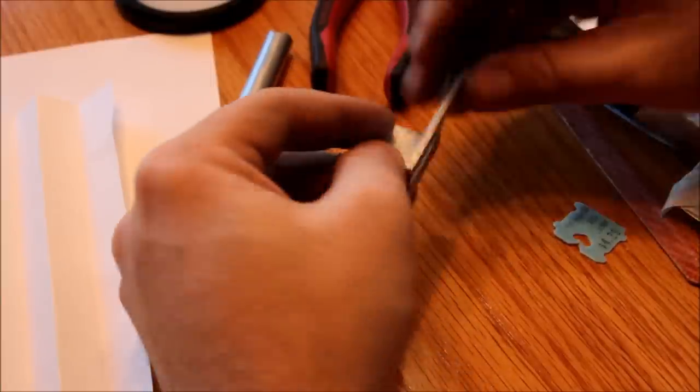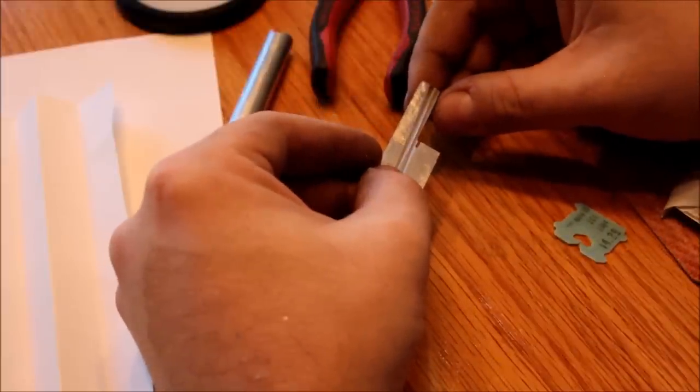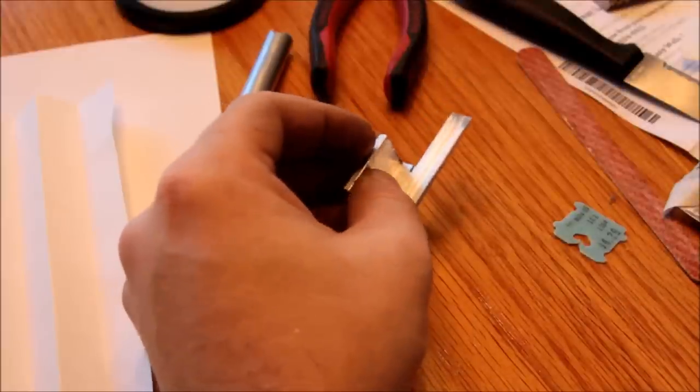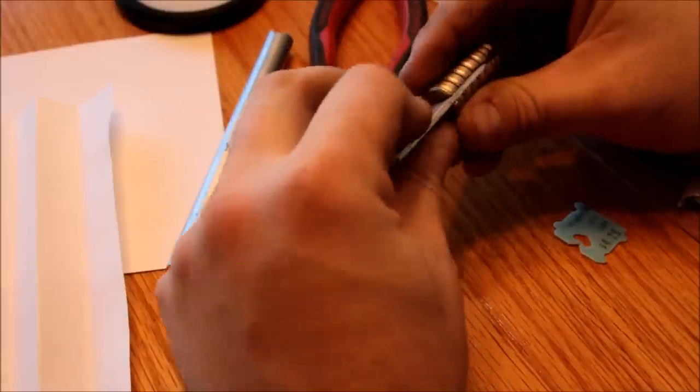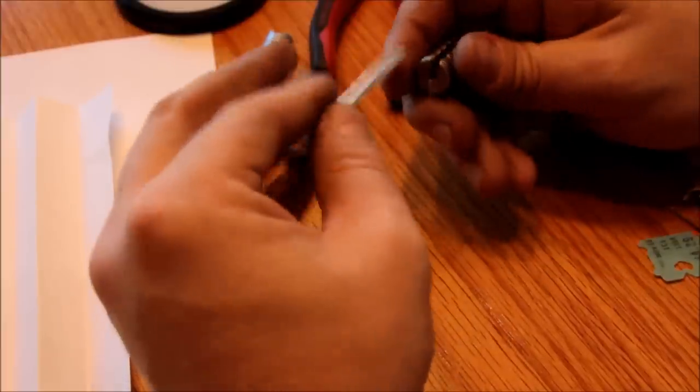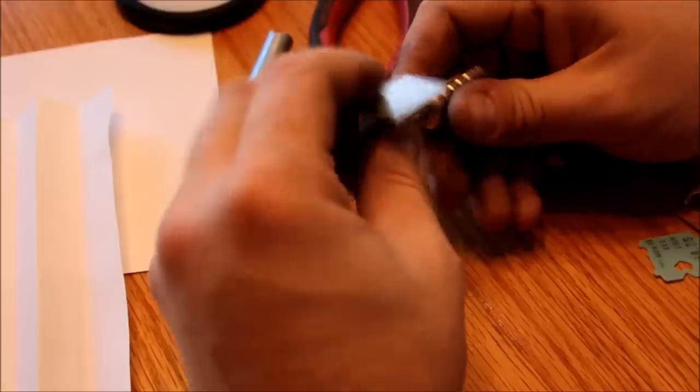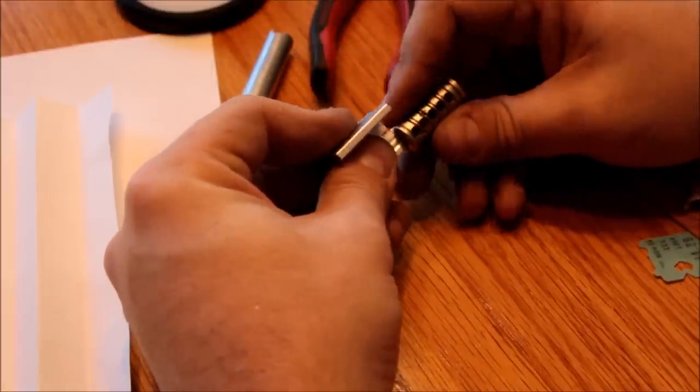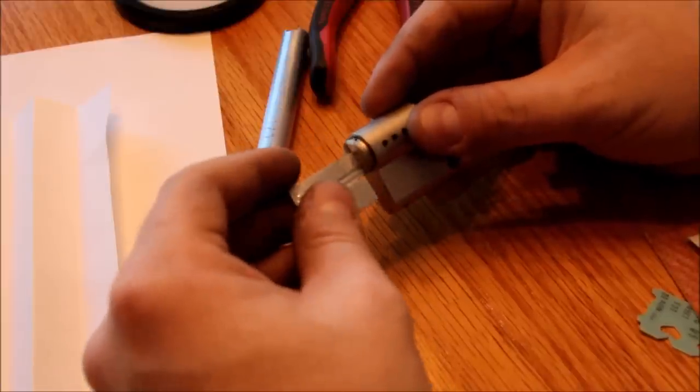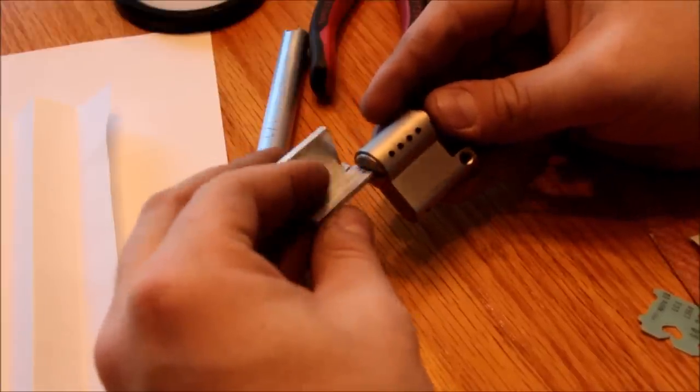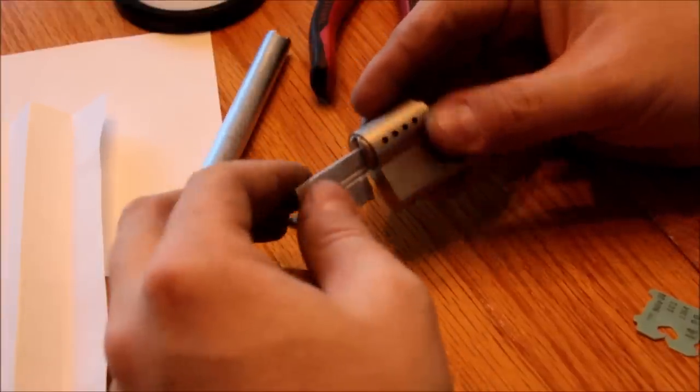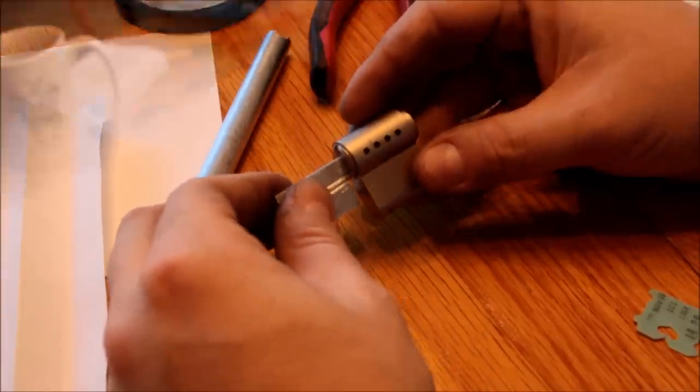I took some files and I cut the wards in there. I've marked where I wanted the stop to be, and it actually looks like I almost have it set up so I can do it on the other side, but I think I'm only going to make it one sided so that when I screw it up I can use the other side maybe. I'm going to try to file the bitting into it and see if I can get a functioning key so that I at least know that my lock works before I spend more time picking it.